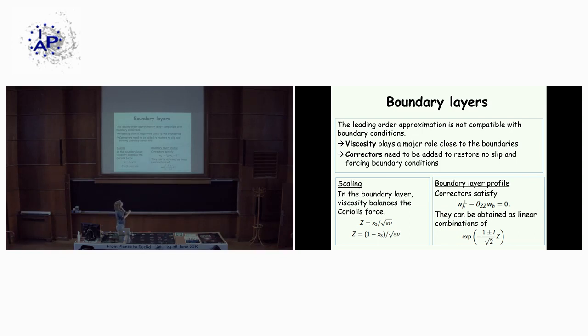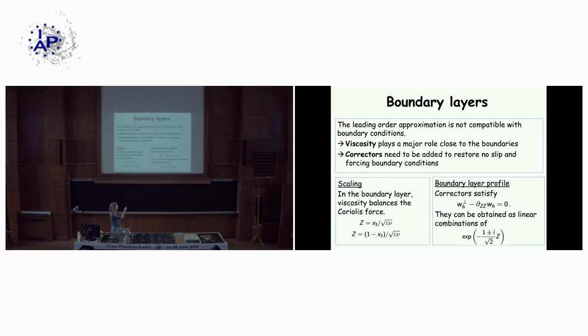Then you can just look at the two important terms in the equation, and you get this term which comes from the rotation, and this term which comes from viscosity, and of course only the derivative in the normal variable is important. So you get that the profile in the boundary layer should satisfy this equation here, so you get exactly this form for the profile in the boundary layer. Now, assuming for the moment that I have no fluctuation, so no waves, what I say is that the solution should be the sum of the 2D profile plus this small boundary layer close to the surface plus this small boundary layer close to the bottom.